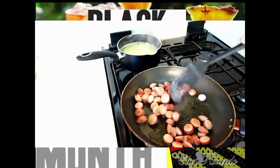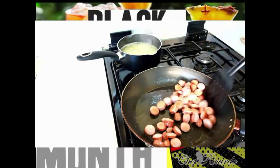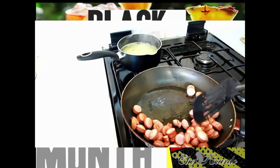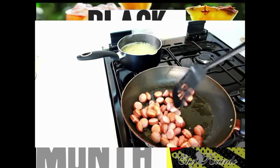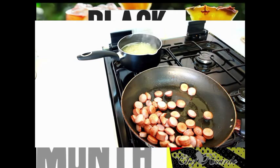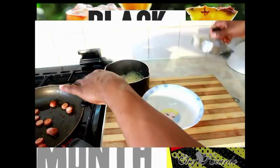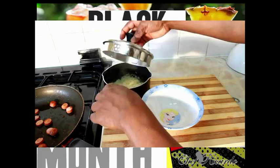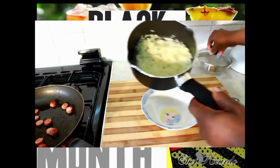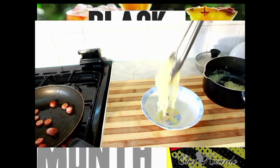Now my frankfurter is ready. The frankfurter takes three to four minutes in a hot pan. Very easy and basic - looking lovely and nice. I'm gonna give my daughter a nice treat today: noodle and frankfurter. I know she'll love it. This is finished. As you can see, this is my daughter's pasta bowl. I'm gonna strain the noodle and simply put some noodle inside of the bowl like this.